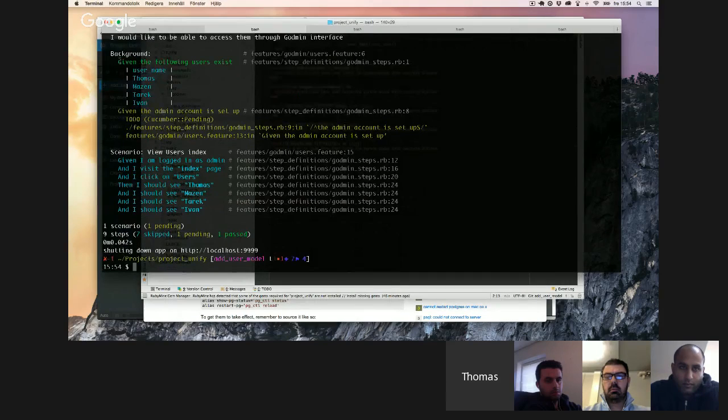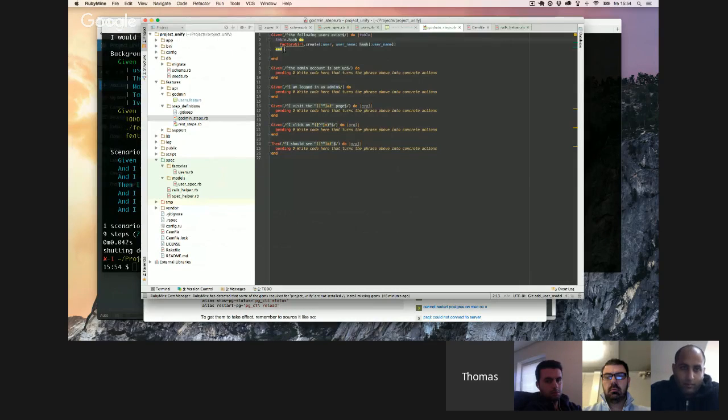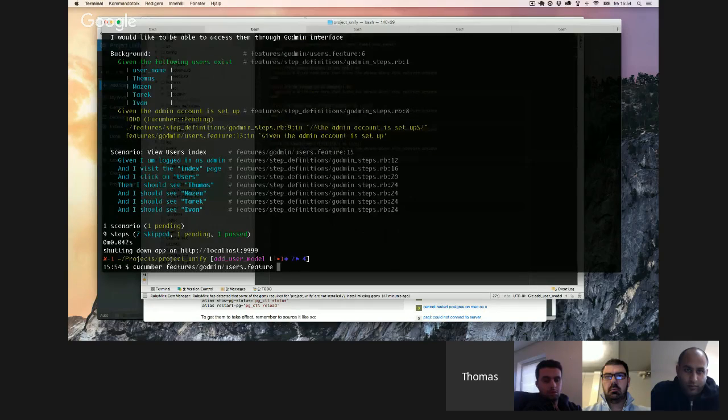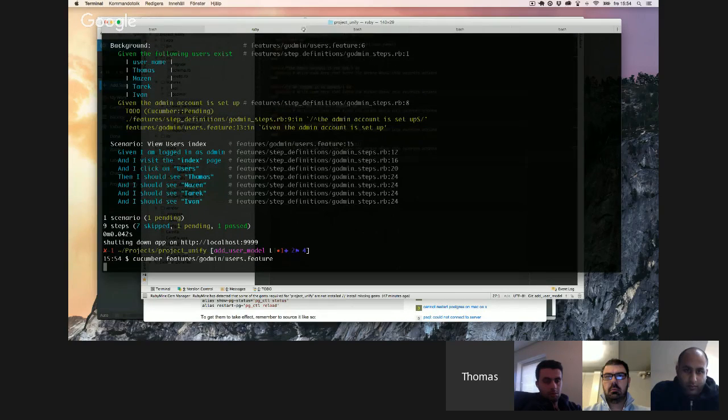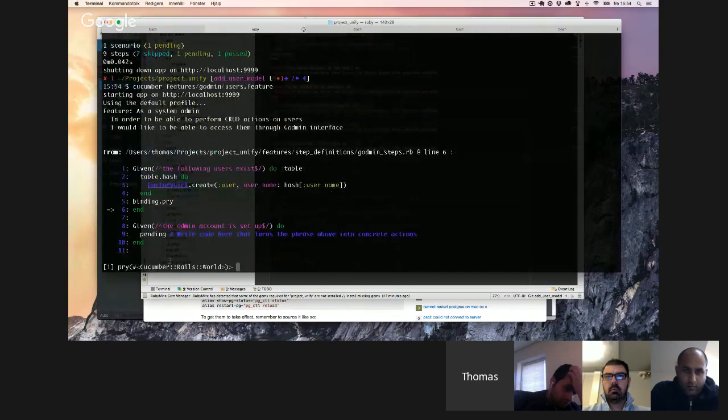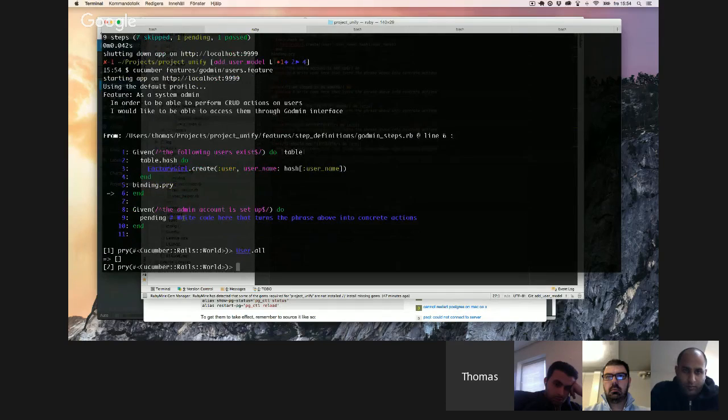So this passed now, and just as a sanity check, we can do a binding.try and rerun this to make sure that these users are actually created. I'm just showing this to you. So this has been done. We say User.all. Really?